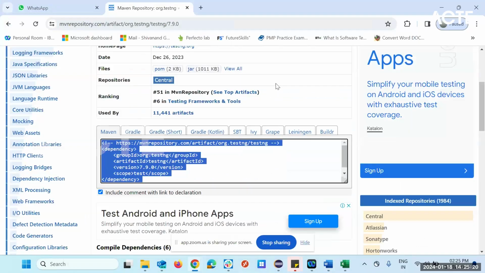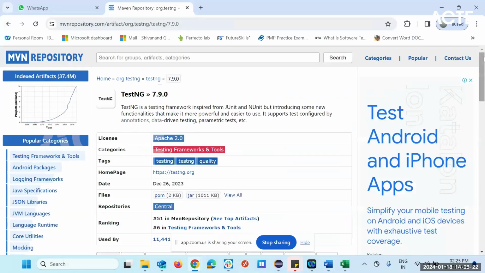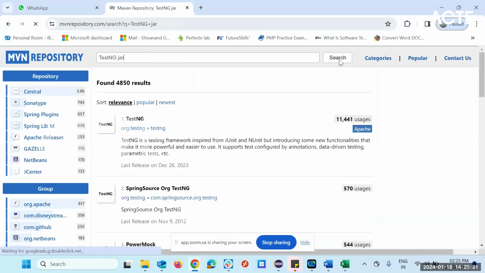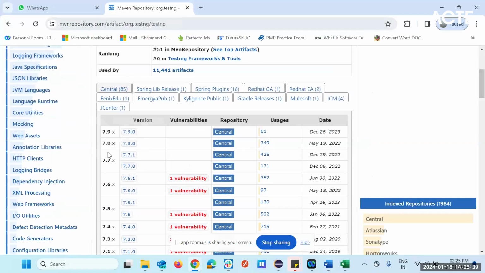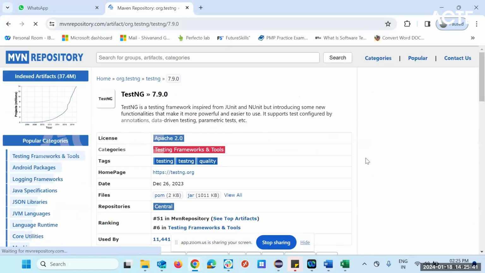Download jar files for TestNG. Okay, here it is. Again it is taking me here, but it is not allowing us to download.